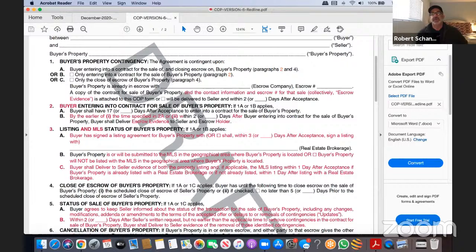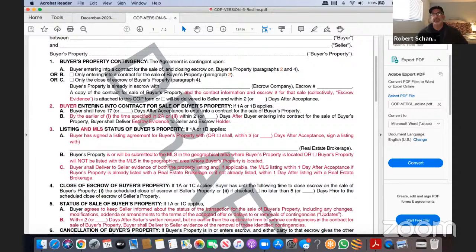So that's if you have a buyer that has their home and it's, let's say, not in escrow, then we're saying we're going to have up to 17 days, or by the earlier of the time specified in 2A, or within 2 or blank days after buyer entering into contract for the sale of buyer's property, buyer shall deliver escrow evidence to seller and escrow holder. So let's say your buyer has their home on the market, but it's not in escrow yet. Depending on where they are, you would either go to 2A or 2B.